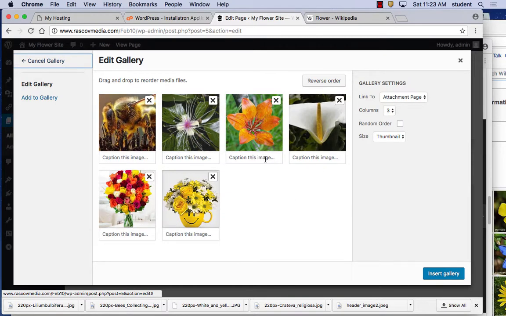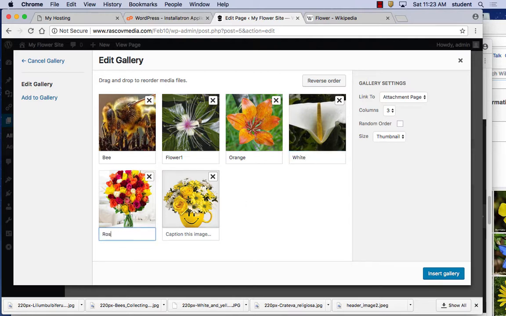You can add captions to them, so you can have a name under each one. This one's orange, this one's white, this one is roses, and this one is funny. So the caption could be words that go along with your pictures.